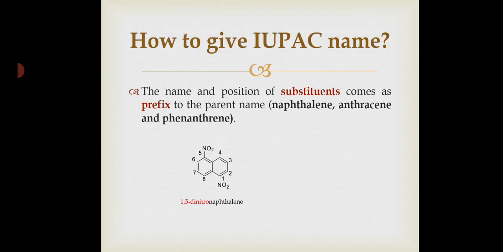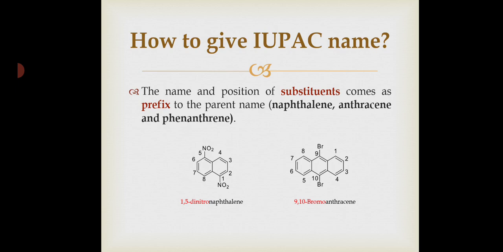What is the name of this compound? See, this is an anthracene compound. Okay, this is an anthracene derivative. And where are these two bromo groups situated? These two bromo groups are situated on the central benzene ring. And so the numbering goes like this: 1, 2, 3, 4, 5, 6, 7, 8, 9 and 10. So the bromo groups are situated at 9 and 10 carbon.